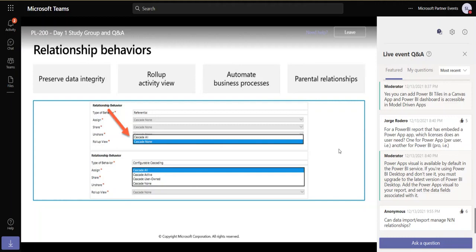You can specify cascade all, which means delete all the child records associated when the parent record gets deleted. Or you can say cascade none, which is basically telling it, don't delete my child records when you delete the parent record. So as a functional consultant, you need to understand what the data integrity should be.